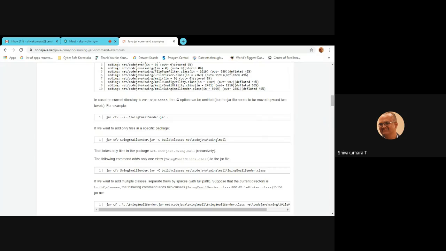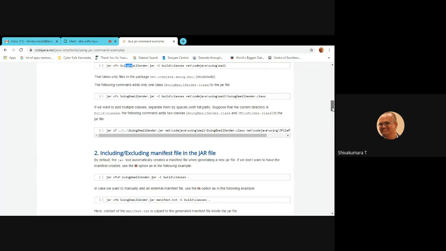What file? The simplebean.jar file. What does M stand for? M stands for manifest. You are creating the simple bean jar as well as the manifest file.